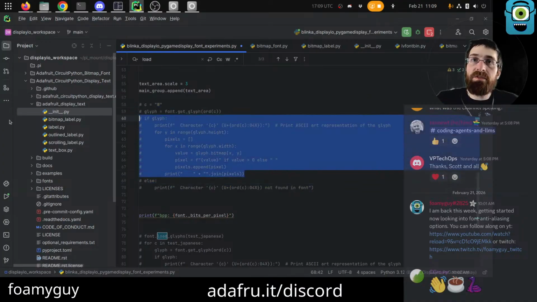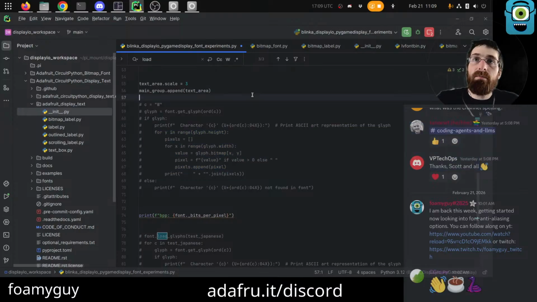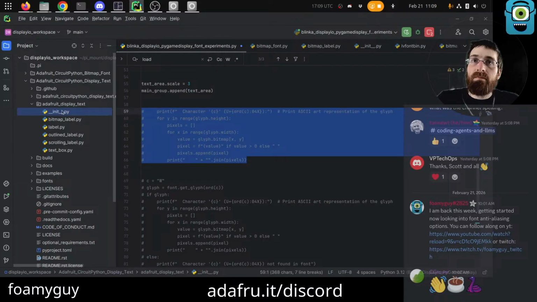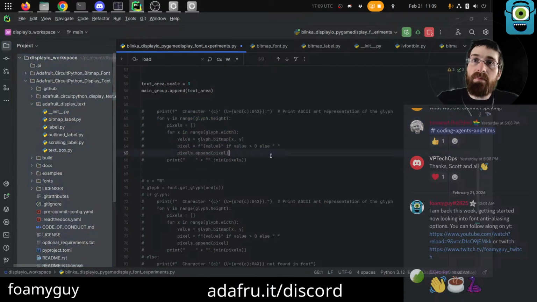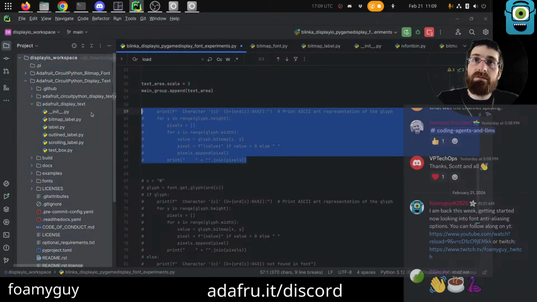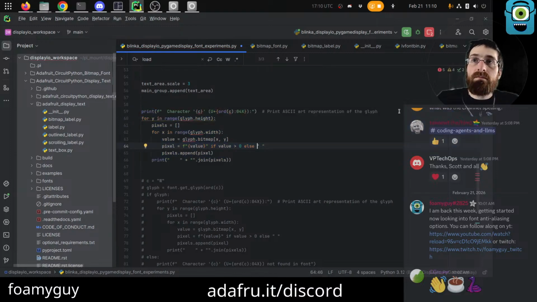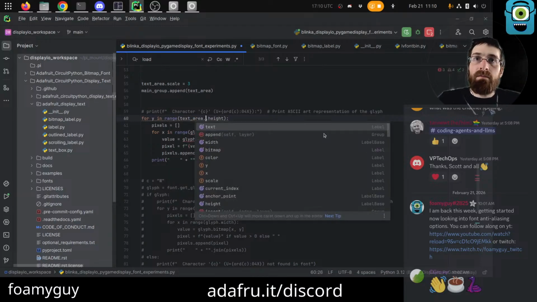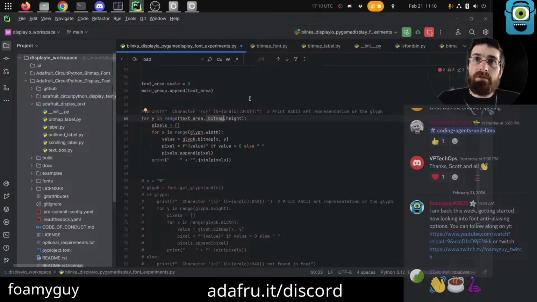I want to loop the entire bitmap of the label. I want to loop all of the characters basically the same way that this is doing. I think we should be able to do this.